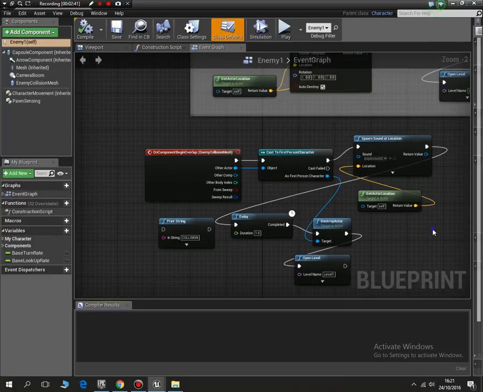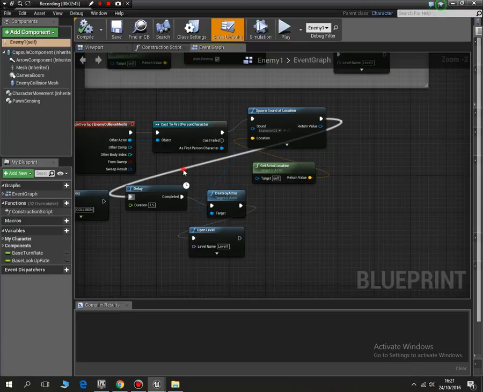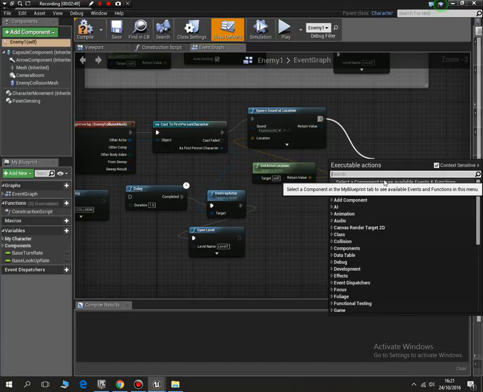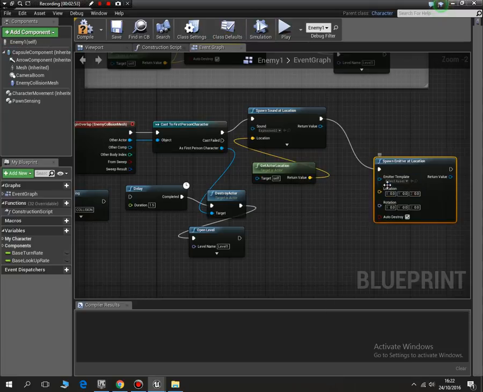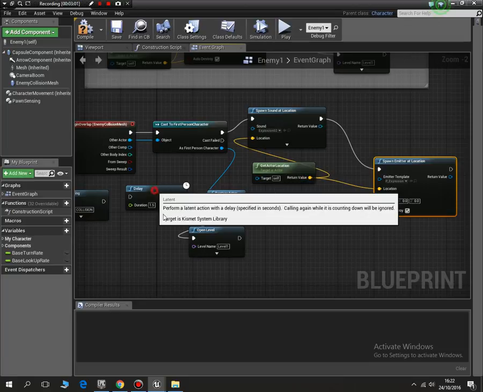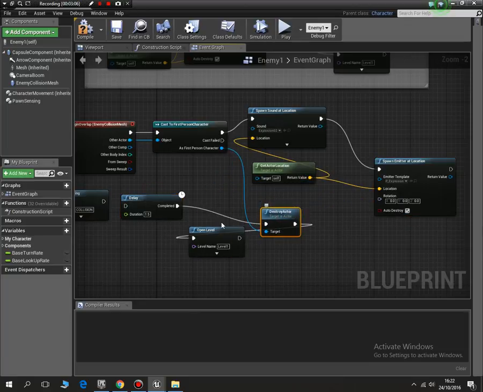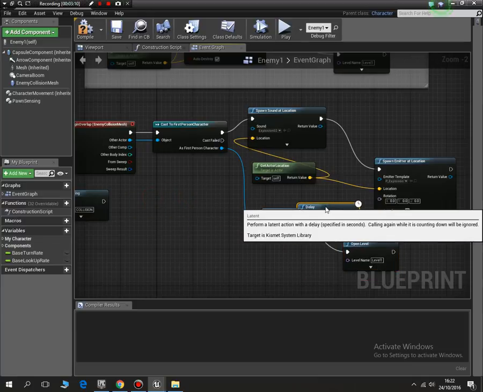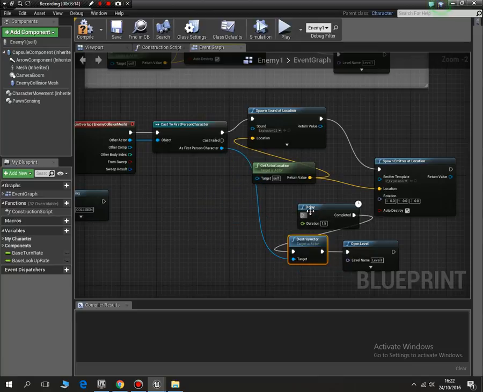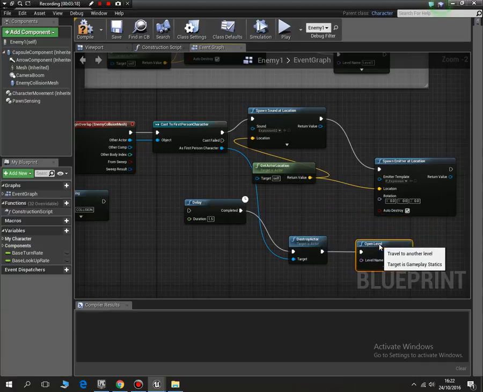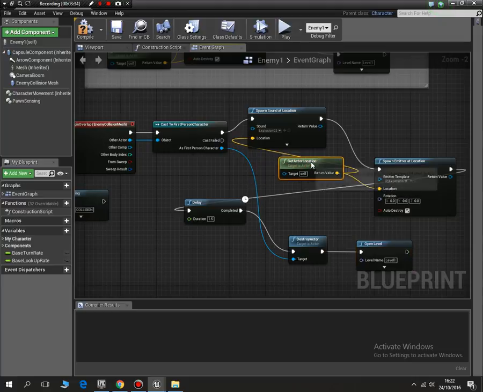So pretty much you know the rest of it. If I wanted to add an explosion in, I could put in Spawn Emitter at Location and there would be an explosion. And the location would be there. How can I tidy this up so we can see it a bit better? Okay, that's the best I can probably do. And there'd be a delay. So when there's a collision between these two, play the sound, have the explosion, all at the actor's location, and then delay for 1.5 seconds, destroy the actor.